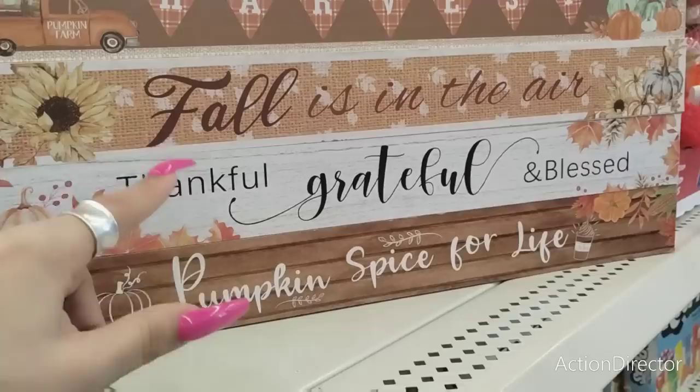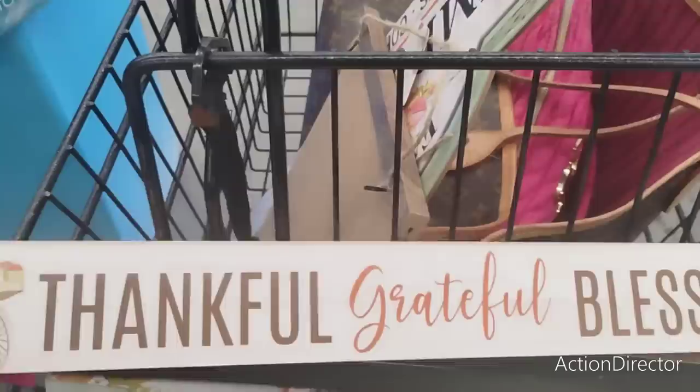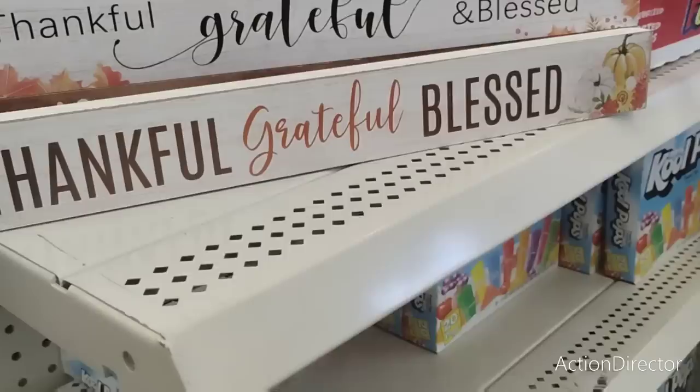All right, another one that I found is thankful, grateful, blessed. Oh, wait, that's the same one. Oh, no, it's different. It's the same, but a different look. And then they went kind of old school, which I call Brady Bunch, Hello Pumpkin, with the little gnomes.